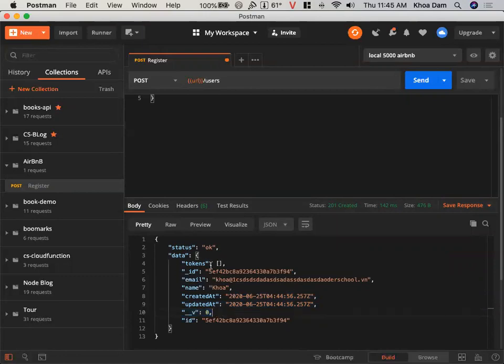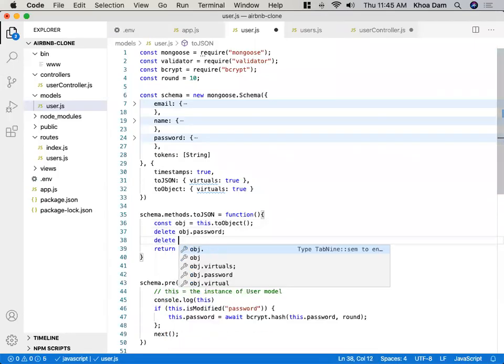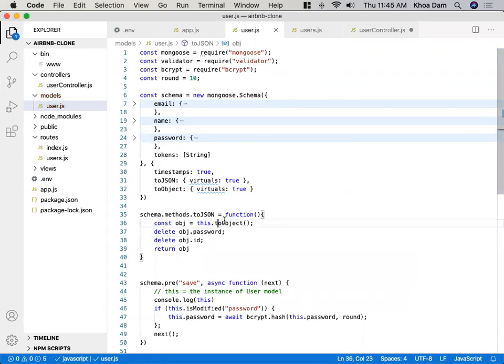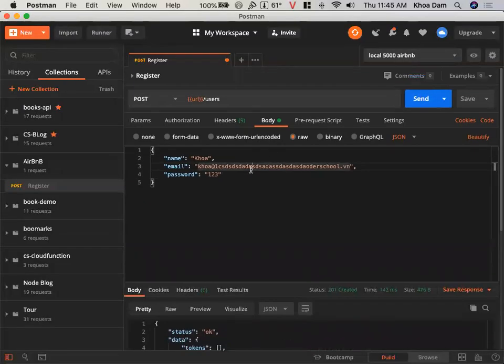If you change something in there, it's going to become 1. If you change again, it becomes 2. So yeah, it's okay. One with an underscore and one without, you can delete it. toObject creates that field for you. Wait, delete object.id if you want.